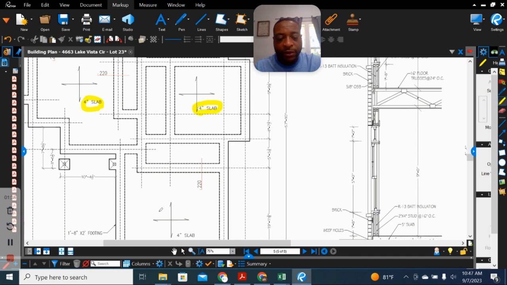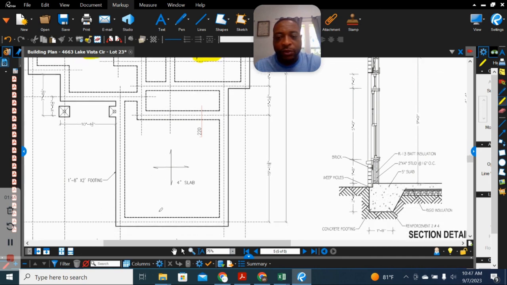But for now, it's asking you for a 4-inch slab. We already know what they're asking for the footings: 1 foot 8 inches wide by 2 feet deep. Okay, so we know what it's asking for. The slab is asking for a minimum of 4 inches.